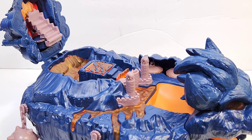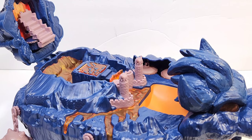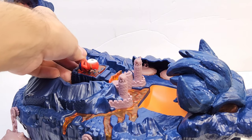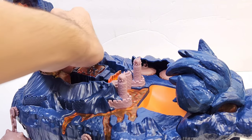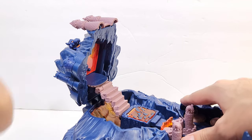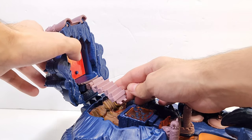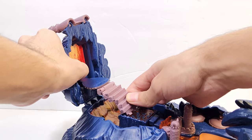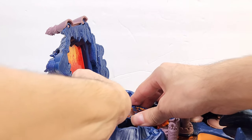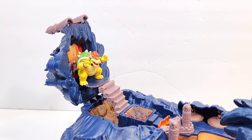So for the little accessories here, you can basically pull this piece down, and I believe you can put a character in there or something, but I don't really see what it does, to be honest. I'm still working with it. I don't know every feature. Ah, darn. Why doesn't this thing work? Oh, I know. Let's press this button. There we go. Everything's making more sense now. And Bowser has more space for his lair.